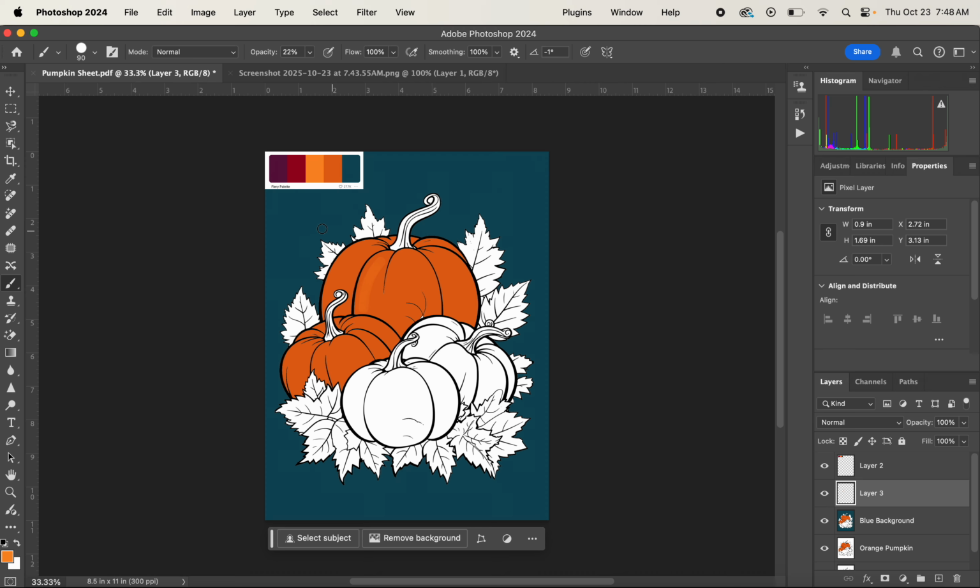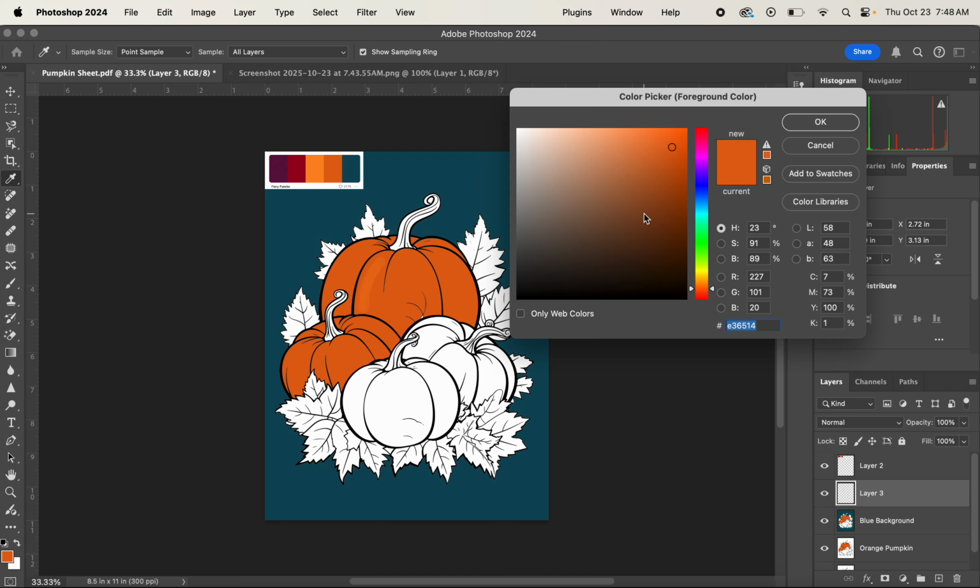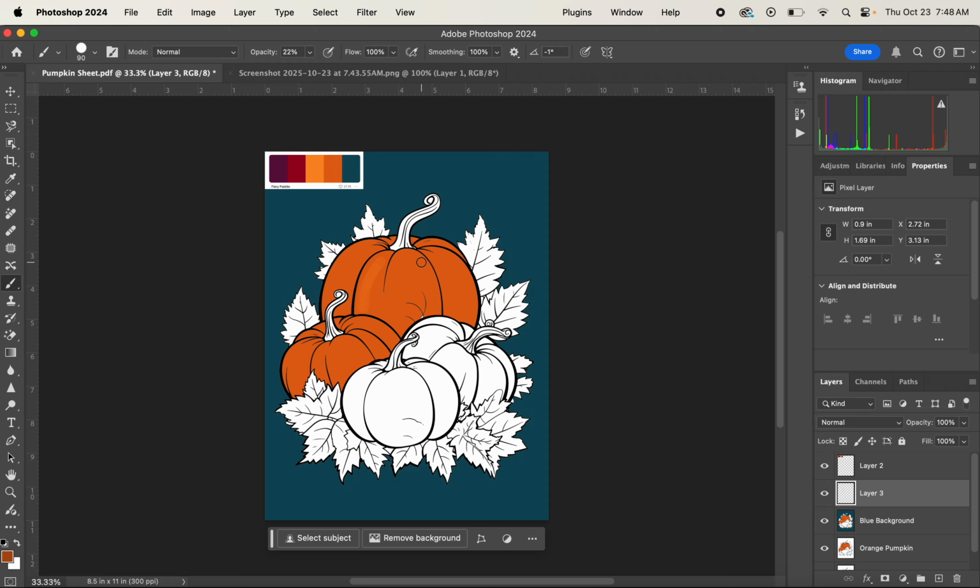To add a shadow, I'm going to click on my base color. And I'm actually going to click on it from the palette and drag it down, make it just a bit darker. And then say I'm going to make this side my shadow. I would just click and add a line to add in the shadow. And I would go around all over my pumpkin and whatever else in my picture and just add some highlights and shadows to make it look more interesting and add more dimension.